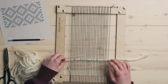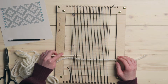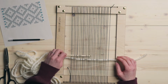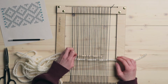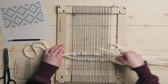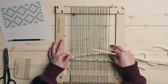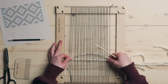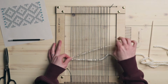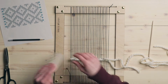So row number 2, we are going over 3, under 2, over 1, under 2, over 3. And you're just going to keep repeating that. So under 2, over 1, under 2, over 3. And this is definitely one of those patterns where you want to make sure that you're not pulling things in too tightly, because when you're skipping that many warp strings, your warp is going to want to, well, get warped essentially. All right, so that's row 2.